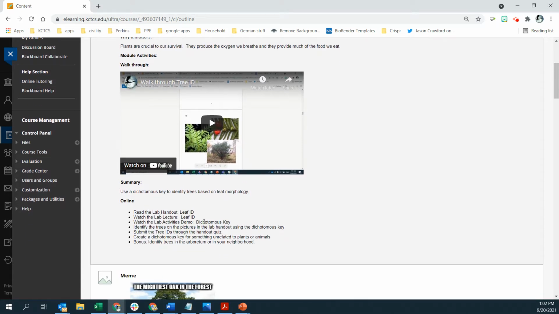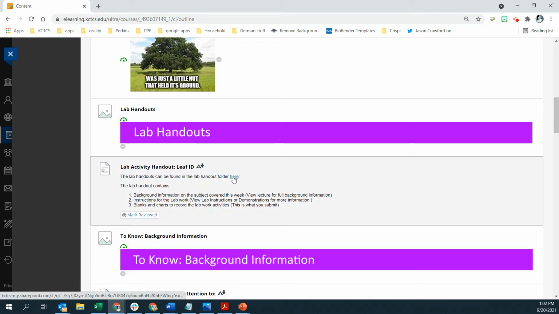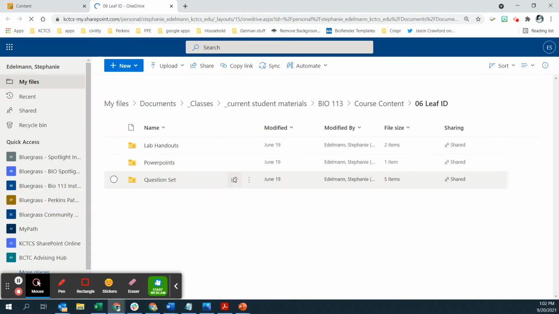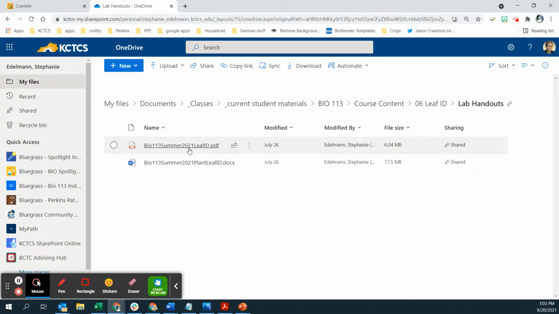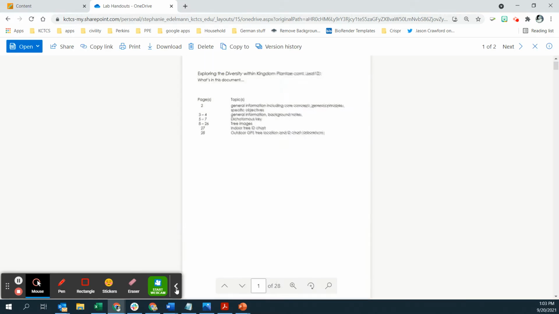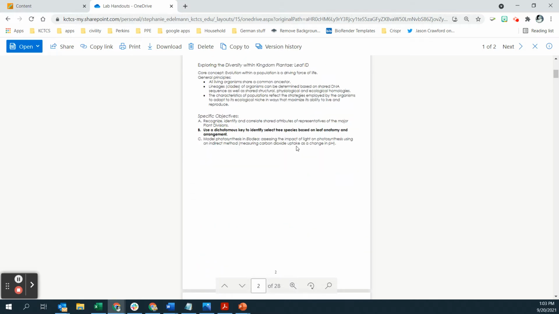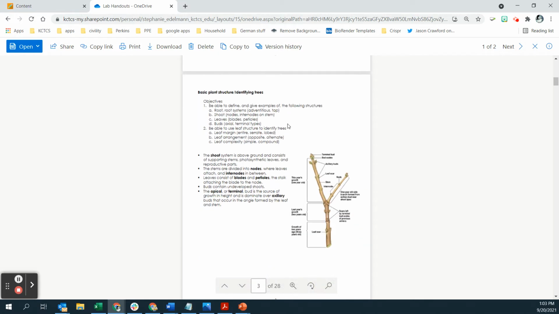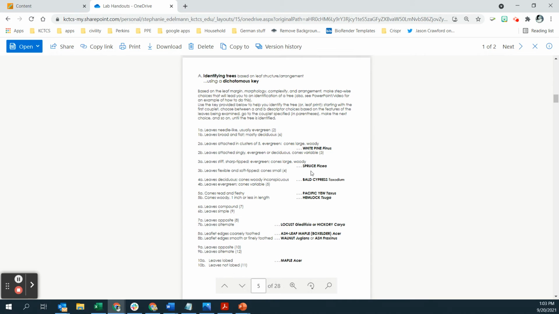So as usual, you have the lab handout. If you scroll down and click here, you'll find the lab handout. The lab handout this week consists of general information, general principles, and how to identify trees, structures, leaves, and then you encounter a dichotomous key.